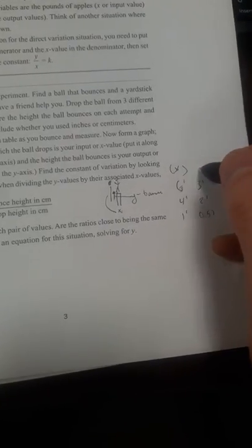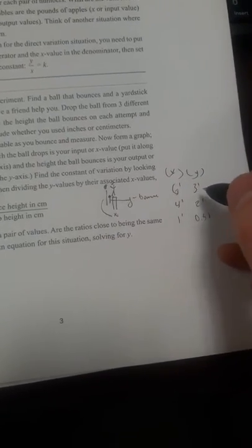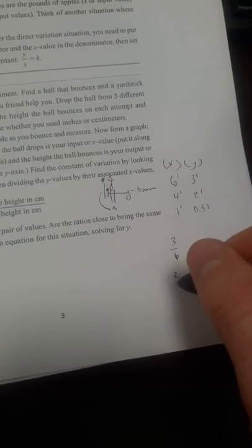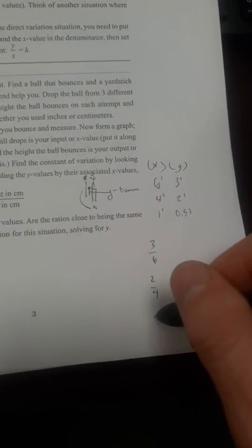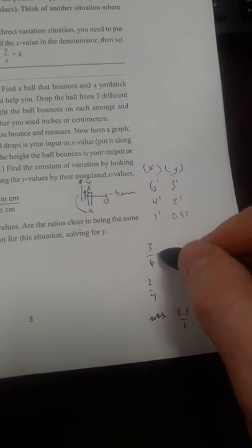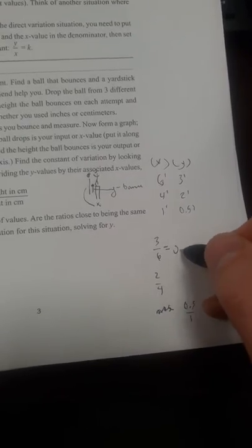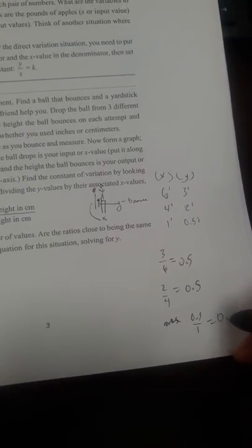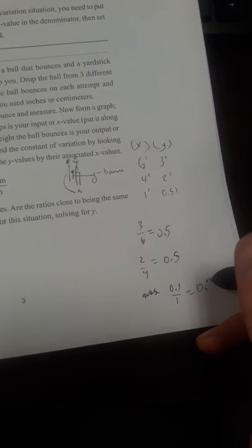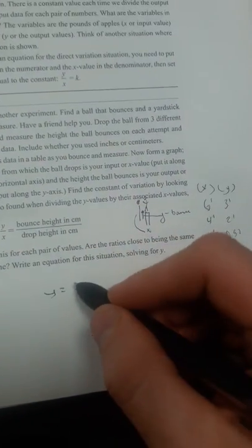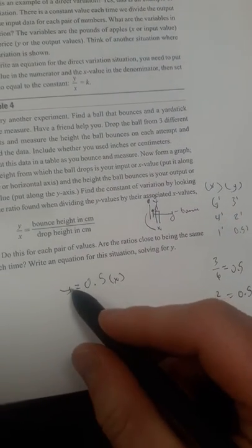These are my x. This is my y. And then I take the y and divide it by the x to find the constant. So 3 over 6 and 2 over 4 and 0.5 over 1. This is 1 half or 0.5. This is also 1 half or 0.5. 0.5 over 1 is 0.5. So if this is how your math would come out, this is just an example, then you would show that these are directly related. And you could set up an equation: y equals 0.5 times x, where x is the drop height and y is the bounce height.